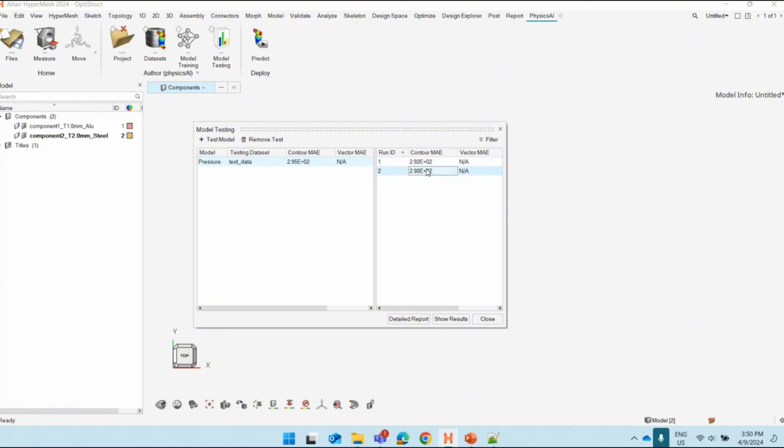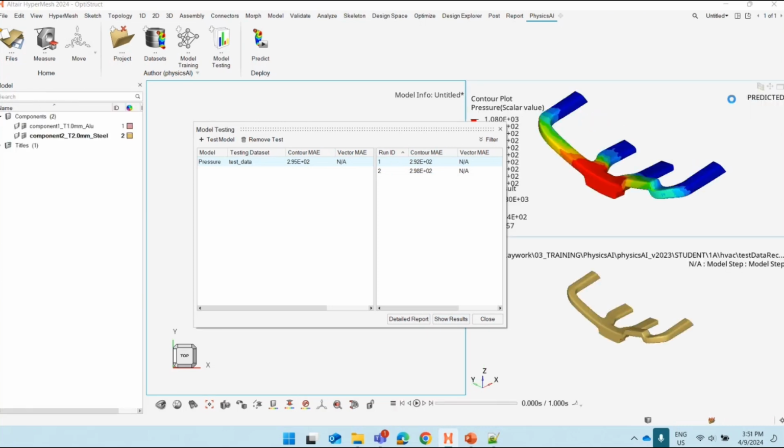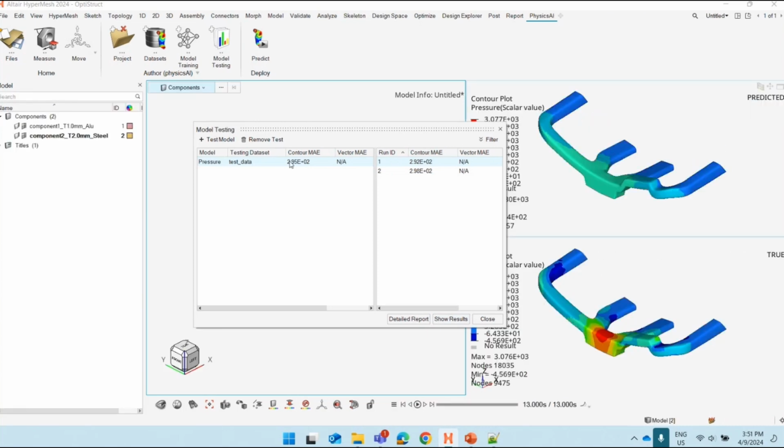Here we just take it as absolute. And you click on show results. This will open two more windows. It compares the AI predicted results, which is predicted with the pressure model that I trained, with the original, true results.